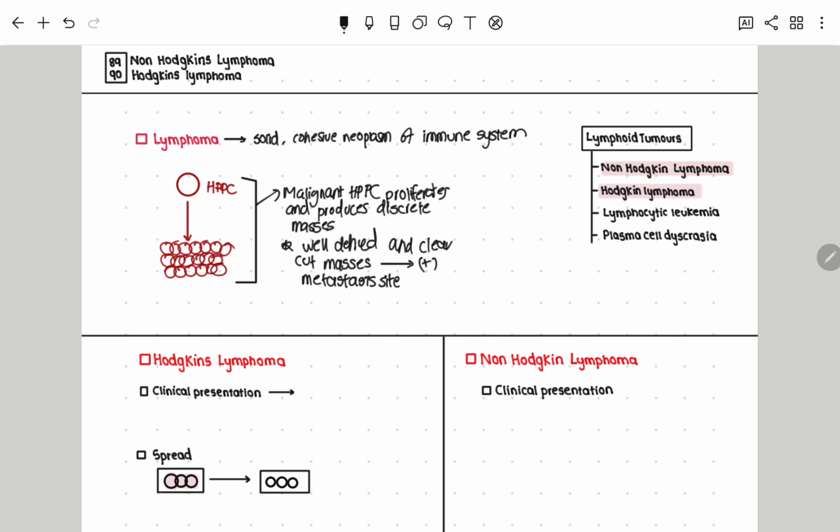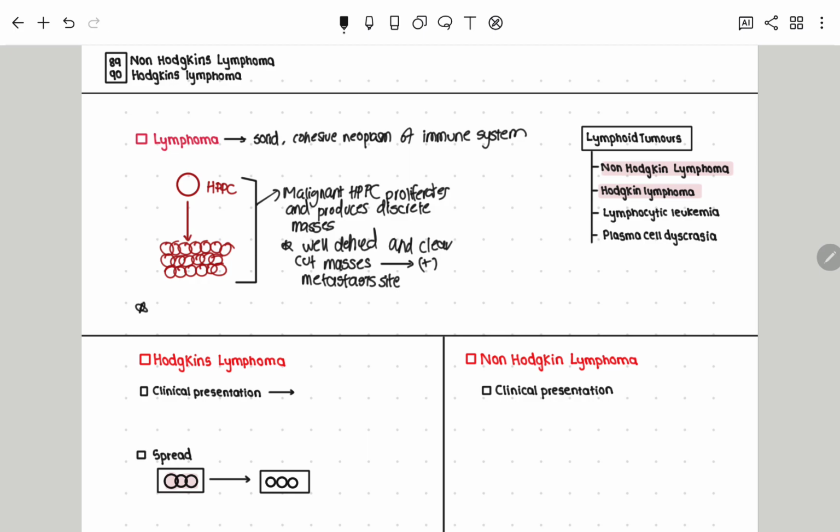Compare this to a leukemia, and what you have is that the malignant cells diffusely involve the entire bone marrow and will eventually spill into the circulation. And so your basic differentiator between a lymphoma and a leukemia is that a lymphoma is going to form cohesive discrete masses, whereas a leukemia is going to follow the same exact steps, but instead of forming discrete masses, you're going to have diffuse cells that are more likely and in fact will spill into the circulation in higher numbers.